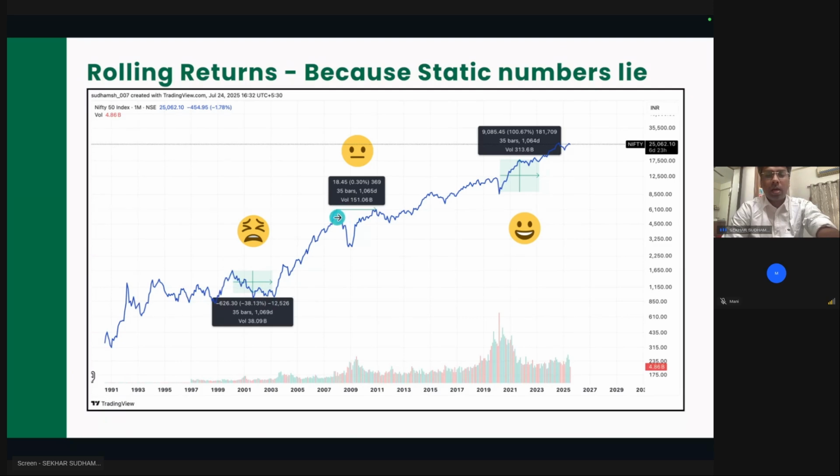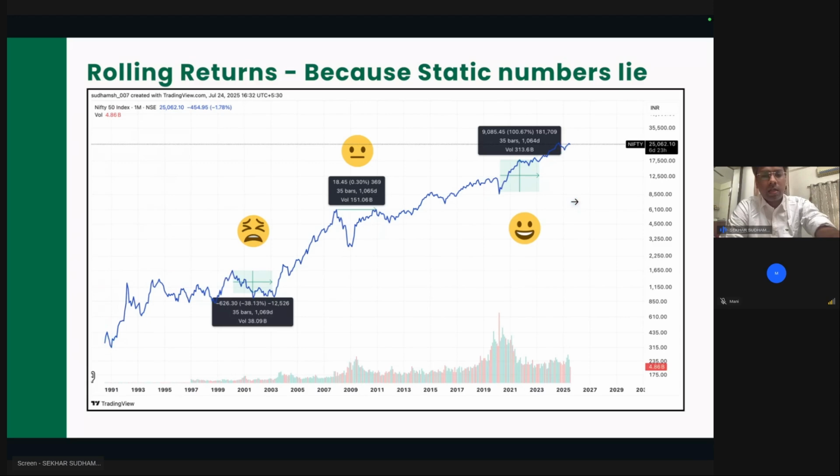Then during the peak of the GFC, the global financial crisis, from 2007 to 2010, it did not give any returns. It was flat, around 0%. Whereas from the 2020 crash, that is during the Corona crisis, to 2023, it gave returns of 100%. So 3 different time frames, or 3 distinct time periods, and 3 distinct returns. Now, how do you categorize a particular fund like this? One way to look at it is to look at the long-term returns from start till end.